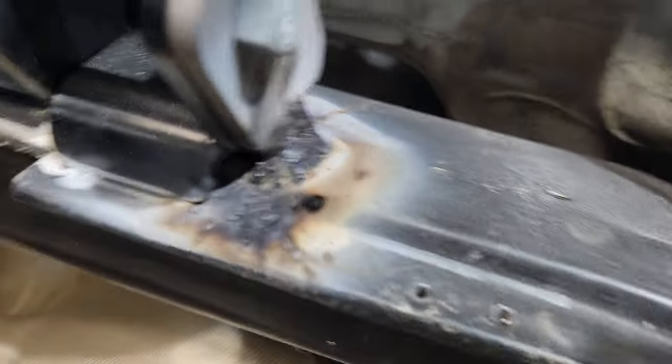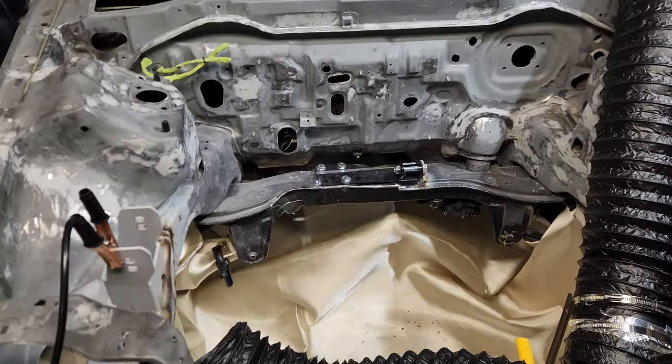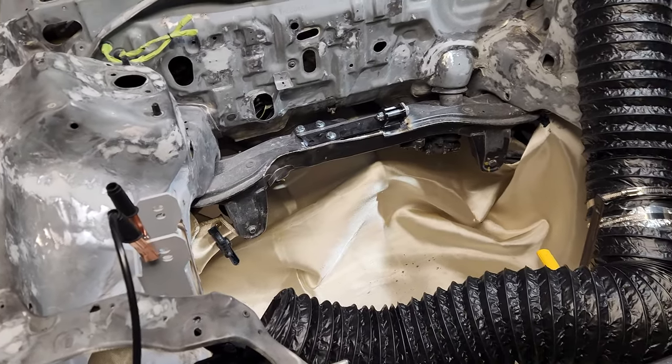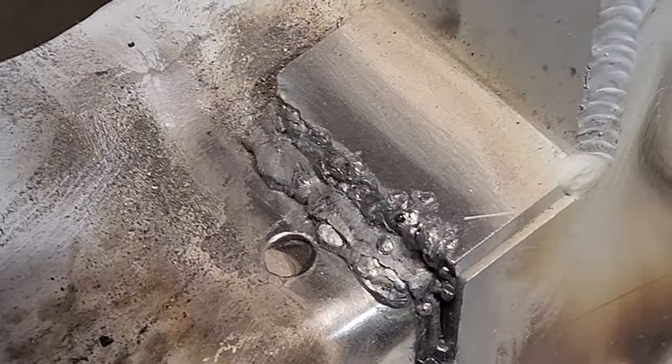I wasn't planning on going all the way around, but then I was just having so much fun, I just kept going. So once I knock the slag off there and see what it looks like, I'll be able to hit it up with the grinder, etc., and see where I'm at. But for right now, I'm done with the weld. I'll just take a peek here, embarrassing as it is.